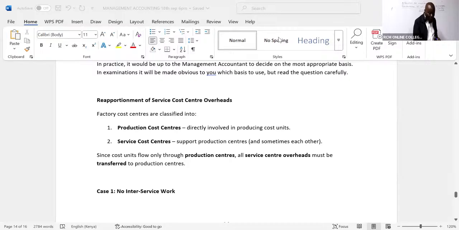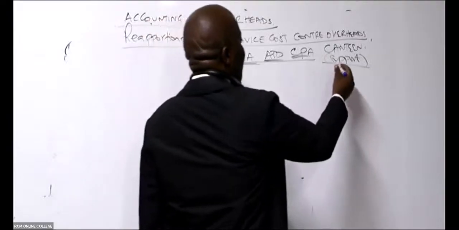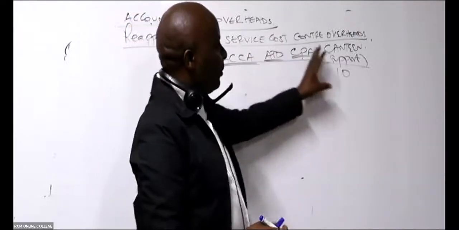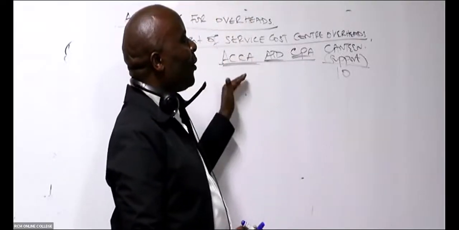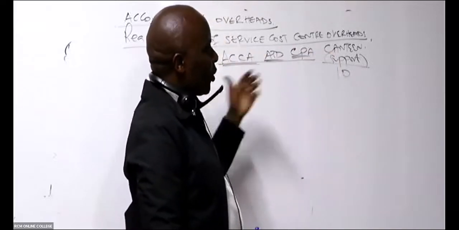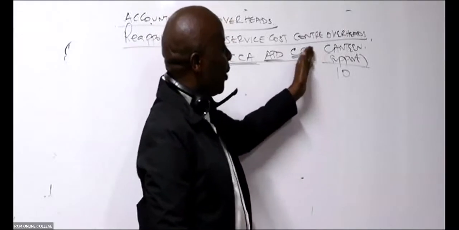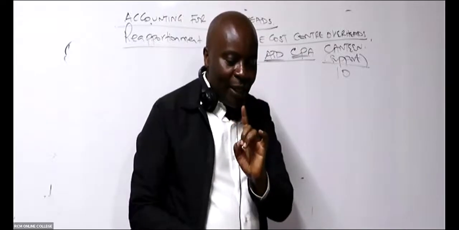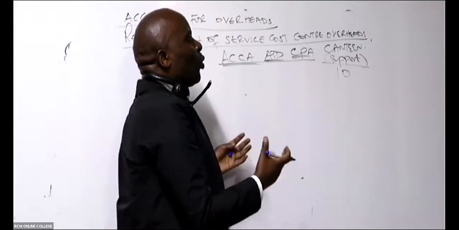So at the end of the day, we have been able to do our allocations and apportionment. And we are saying that, for example, the canteen has a cost of 10 bob. But the canteen department cannot stand on its own. These three can easily stand on their own because we can decide to be outsourcing tea for our teachers. They are production centers. But you can't do away with these and have only the canteen standing. So the canteen is a support department, and it shall never be allowed to carry its costs.